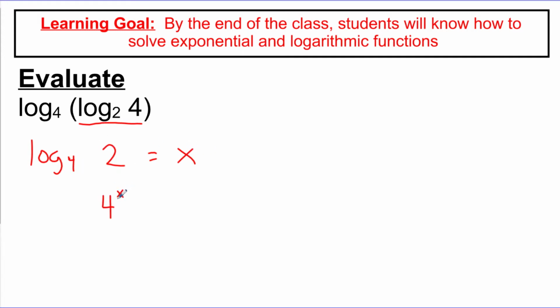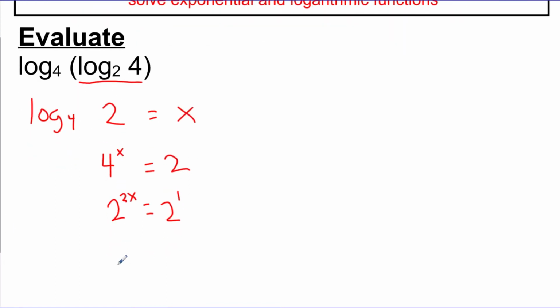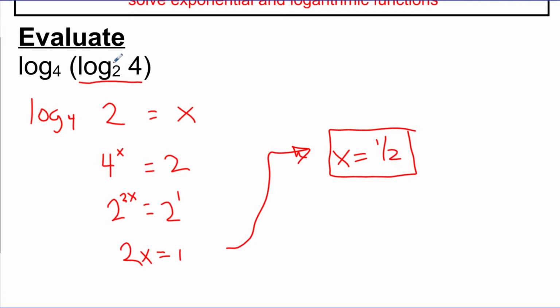How do I get 4 to what power is going to give me 2? So I'm going to rewrite this in exponential. 4 to the x is equal to 2. I can use my 1-to-1 property and say this is 2 squared, okay, equals 2 to the first. And it's pretty straightforward to see now that if 2x has to be equal to 1, then the only way this is going to come out is if x is equal to 1/2. Okay? So the final answer to this problem, when I simplify the log base 2 of 4, and then I simplify the resulting log base 4 of 2, is 1/2.